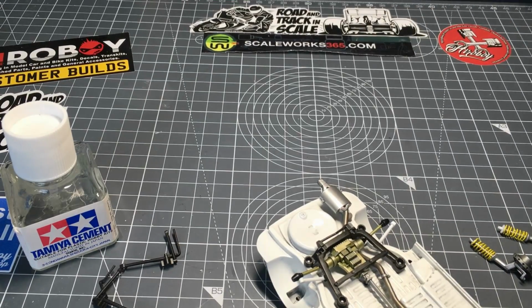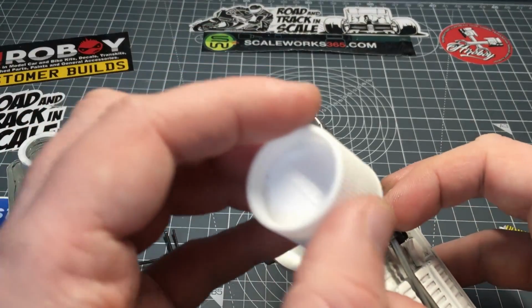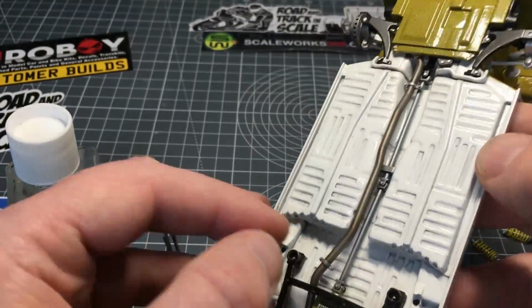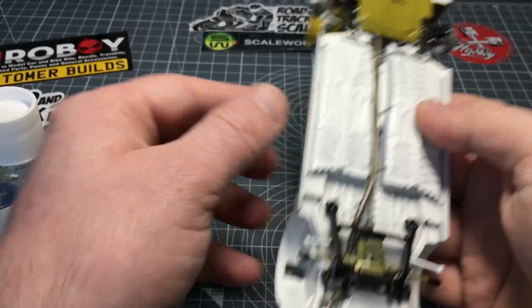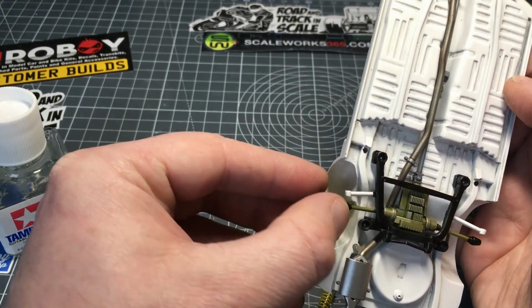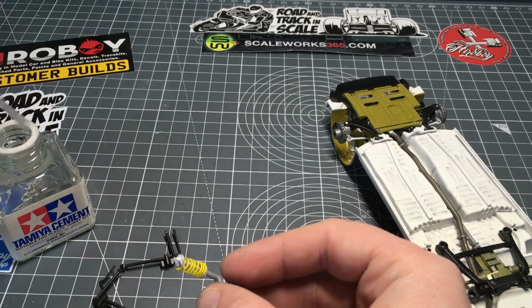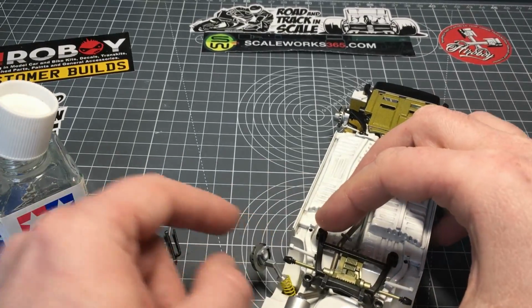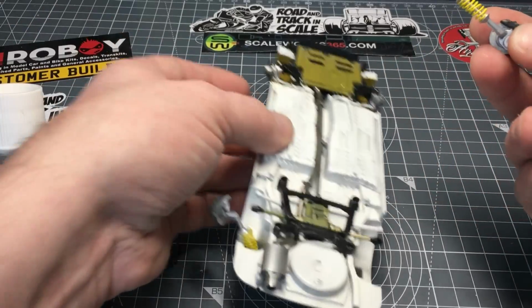That's not too difficult. So if I get a pair of tweezers, just lift that out, and I can put a little bit of glue into there. That front section is holding itself in, so I don't need to worry about any glue on there. So last section is the rear suspension struts. So I'm going to go in like that. So if I put a bit of glue on there, and then drop that one in. And that'll be okay when I put the top parts on. Do the same on this side.